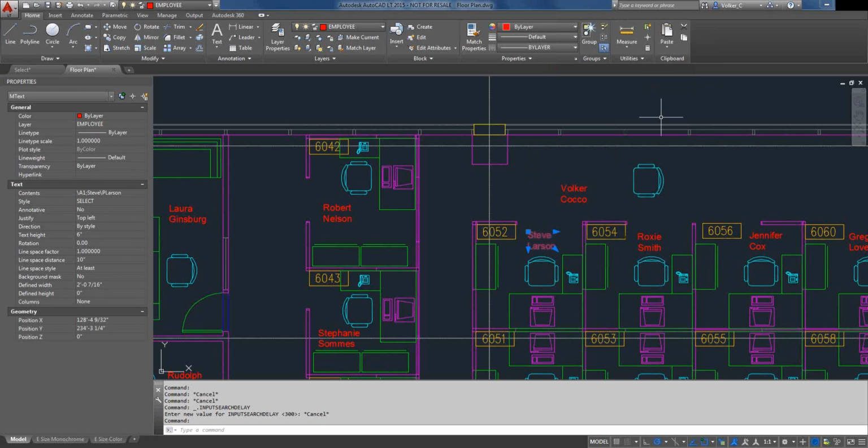The next question was, how can you select objects in an XREF, especially when overlaying? In AutoCAD, not LT, there is an Express Tool that allows you to select nested objects in an XREF or a block.